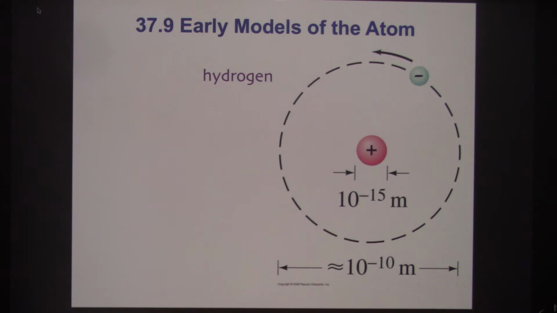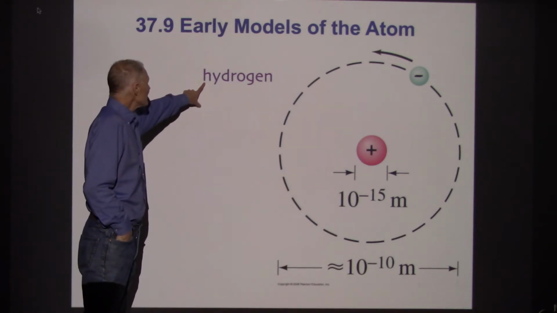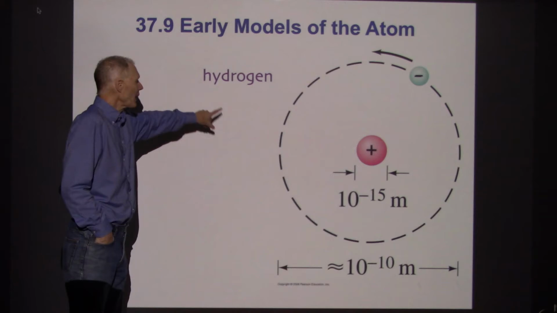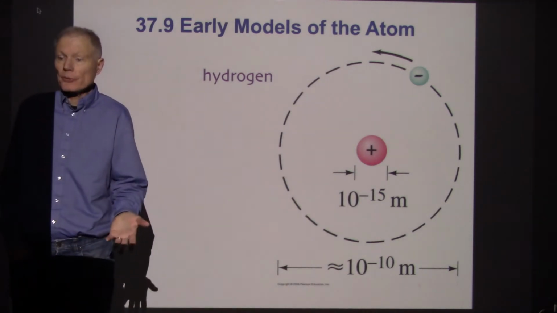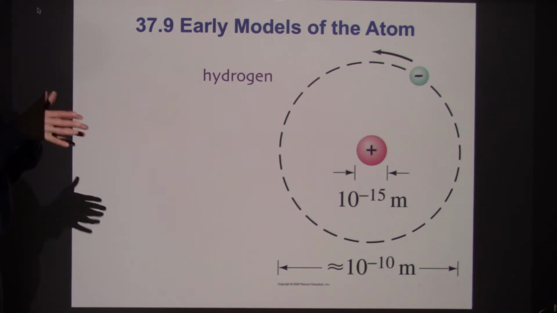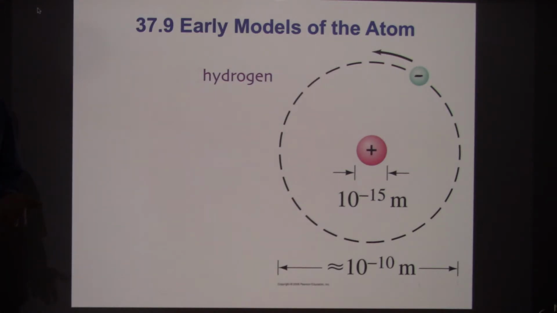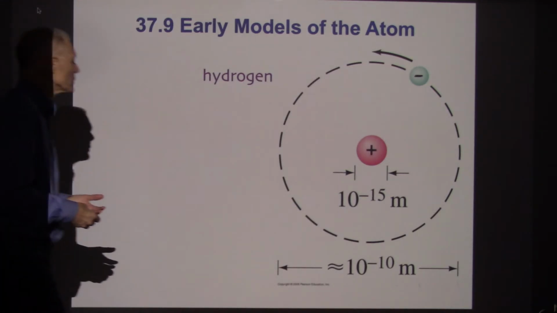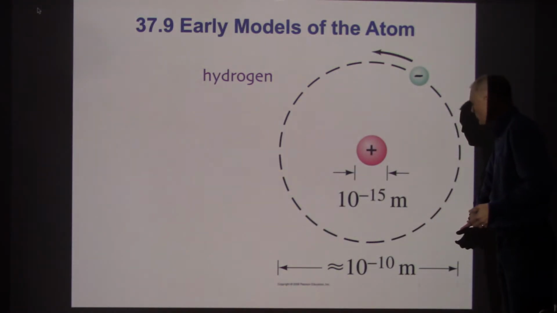This is probably the topic that you guys have seen most in other classes too, in chemistry classes or whatever. We're going to be looking at models of the atom. This is often drawn as a representation of hydrogen. You've got a proton and an electron. The proton, or the nucleus, if we generalize this to other elements, is often represented as being about 10^-15 meters, like a femtometer across, whereas the size of the hydrogen atom is about 100 picometers.